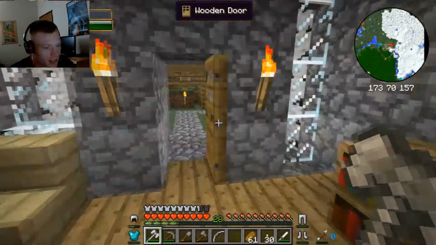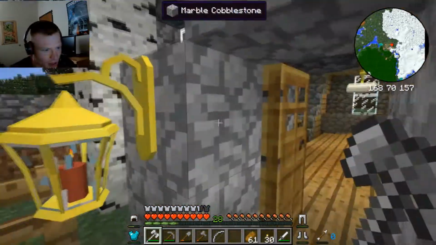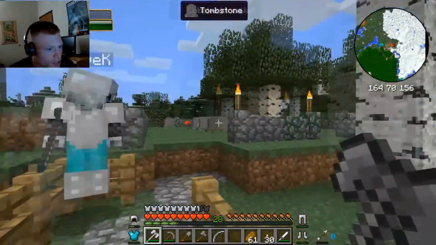Upstairs, there's an office desk, there's sword pedestals that you guys saw the iron swords in earlier, armor stands, a whole bunch of stuff.